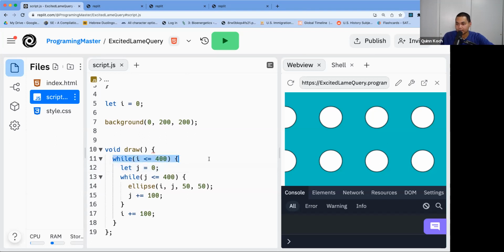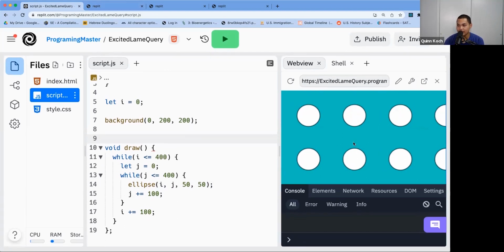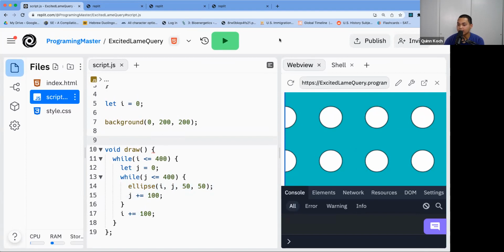When you go back up here, I is 100, j is 0, 0 is less than 400. So draw a whole nother column, whole nother vertical area of ellipses, and then go forward. Okay, now add 100 to I, is 200. Make a whole nother column at x is 200, then 300, 400. And there you go. And now we have a beautiful polka dotted landscape. Anyone confused on how this works?